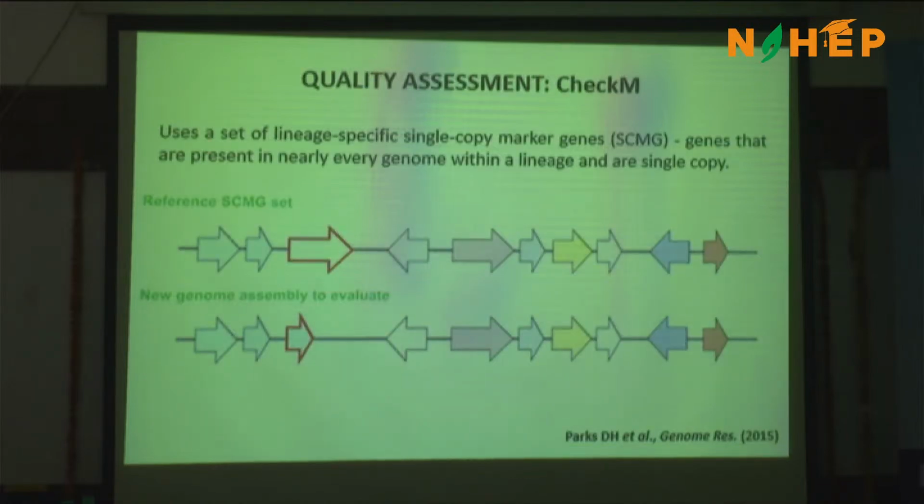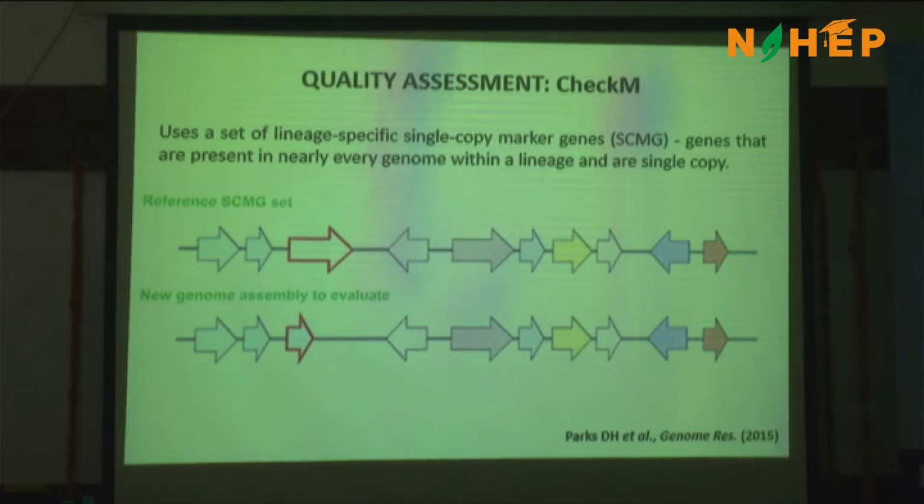So first, the contamination and the completeness. We are going to check for single copy marker genes in all our bins. We search for those 43 genes and determine whether they are present in all our bins. That gives us an estimation of how contaminated our bins are, or maybe they are not contaminated.